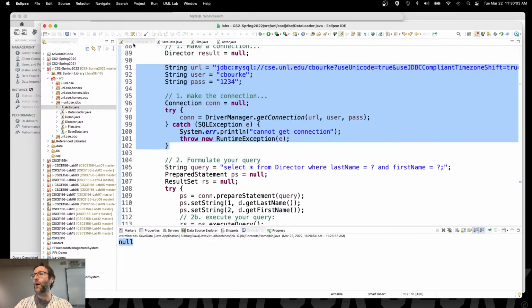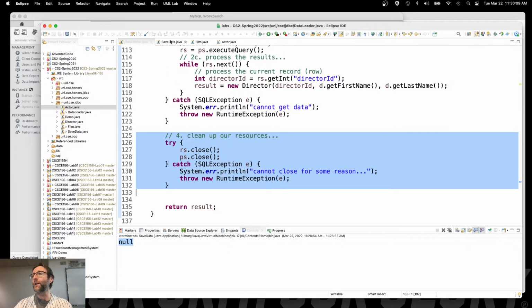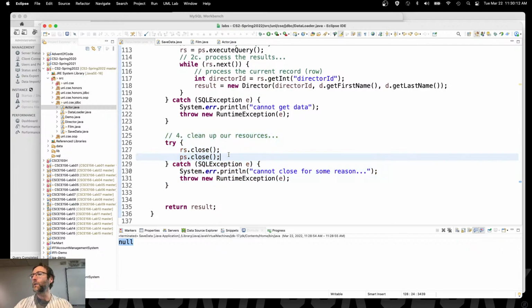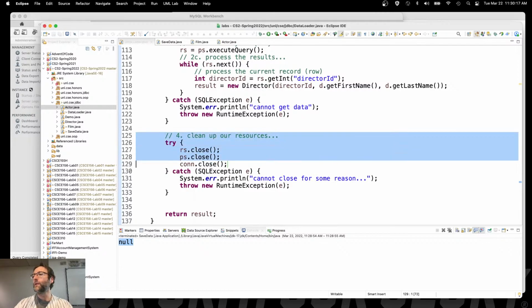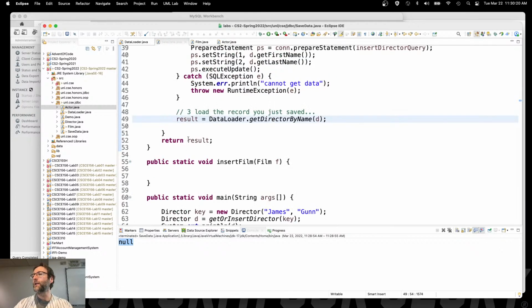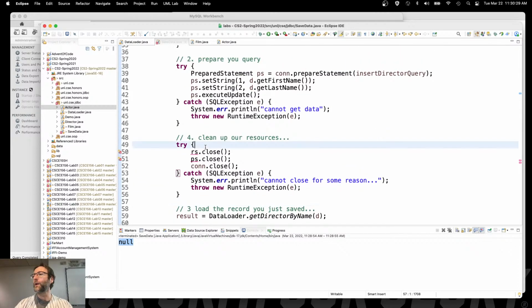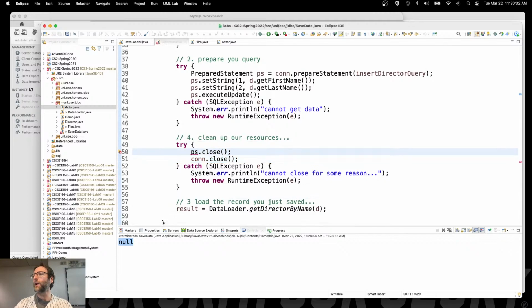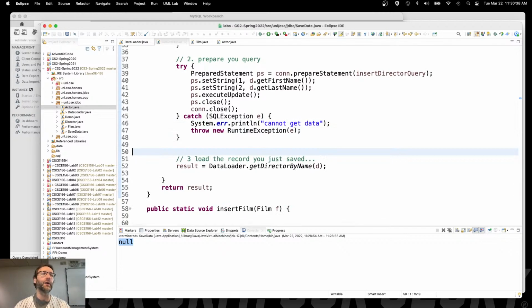And make sure that you are going back and cleaning up your resources. This is something I should have cut and pasted along with everything else. Oops. Con.close. Looks like I forgot to do that. And save data. So close all your resources, and then you can load it up and return that result. Oh, there is no RS, but there is a PS. I'll go ahead and move it up there, since I'm done with it. You can collapse them all down into one big try-catch if you really want to, or you can go ahead and split it up if you need a little bit more fine-grained control.